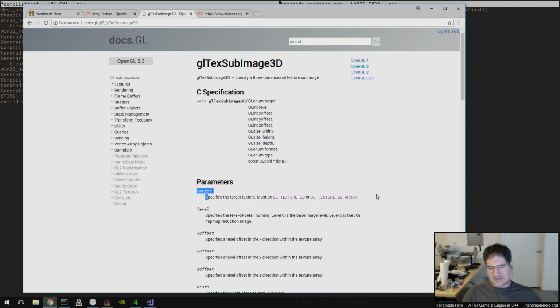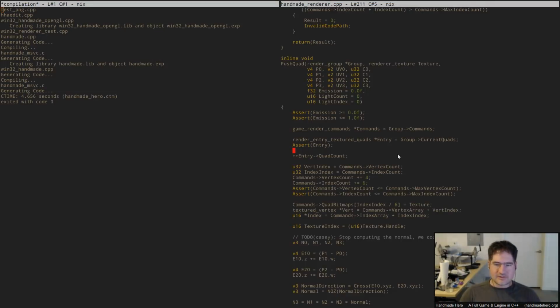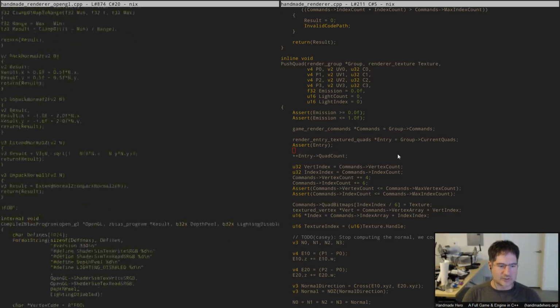And what you can see is the target lets us differentiate between whether this is supposed to be a 3D texture that's an actual voxel, or whether this is actually just a 2D texture with a bunch of slices. You know what I'm saying? So that's really what we are looking to do, is use this function to define different slices of our texture, each to be a completely different image. All right. So now GL text subimage, I don't even know if we've got that. That may be one that we have to call as well.